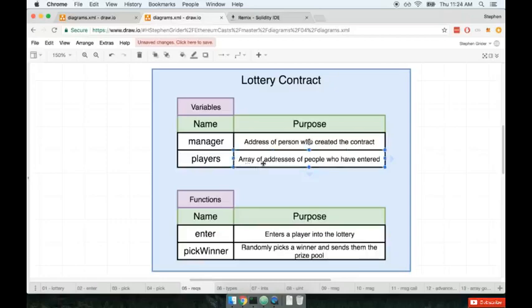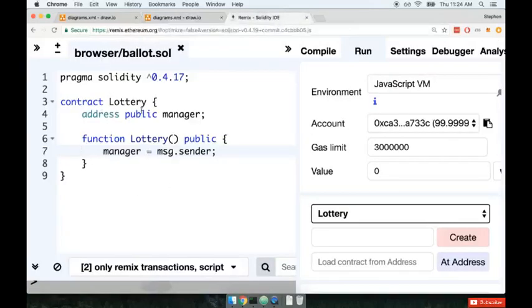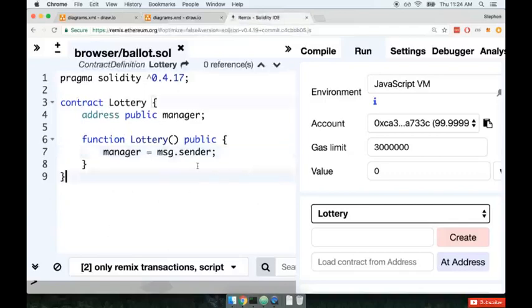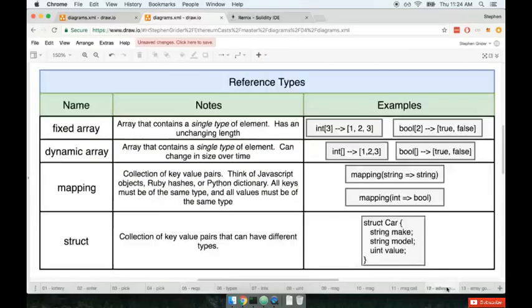So an array in Solidity is an example of a reference type. As we start talking about these reference types, we're going to do a quick little divergence, or we're going to put our lottery contract on hold for just a little bit. So we're definitely going to come back to this, but this idea of reference types is really important in Solidity. And it's also where there are a lot of gotchas and tiny little issues that come up. So I want to make sure that we have plenty of time to discuss all these reference types. All right, so let's dive into it.